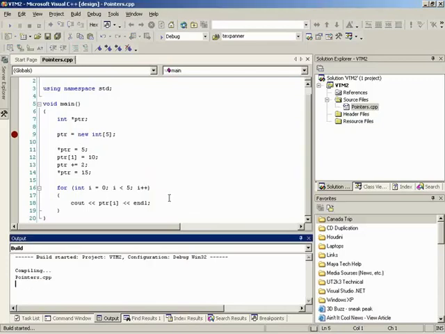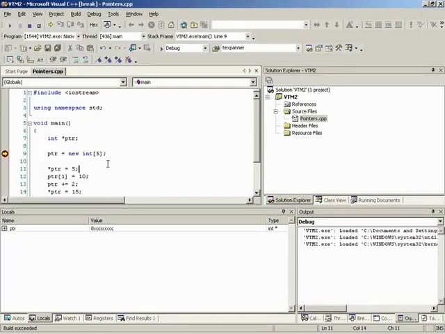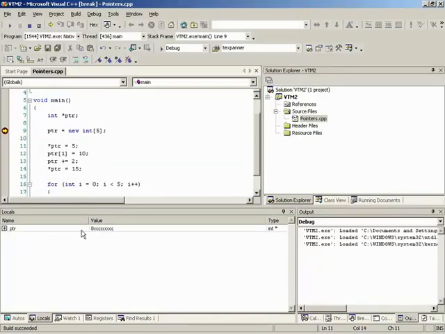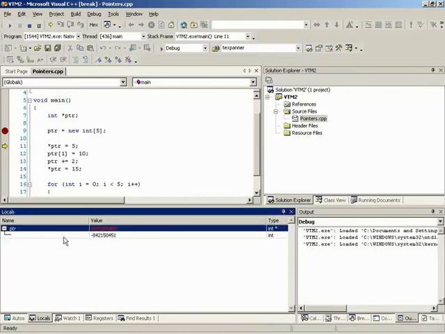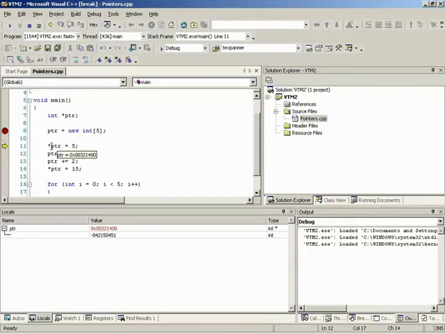All right. So let's just jump into this. Right here, right now, in PTR you'll notice the value inside, which is the address that we're supposed to be looking at, holds C. So that's nothing that we want. But check this out. After we run line 9, it just gave us a correct address, which has 5 elements in it. Of course, we don't have anything at the first element, so it's not going to show us anything. So right at this point, we can say star PTR equals 5. So we're changing the first index to have something.